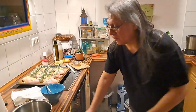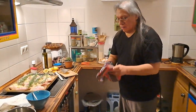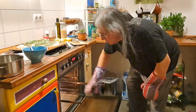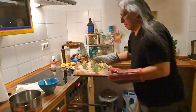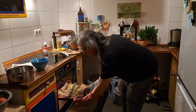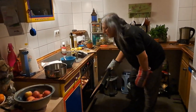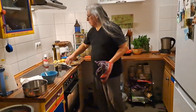And, oh, I need to get my gloves. There we go. I really like this oven because it has these trays. I think it's this one, yeah, the bottom one, and then we're going to put the chicken in, make sure it clicks. Okay, this guy is going in for 30 minutes. So it'll be in there for 30 minutes, then I check it and then I baste it.